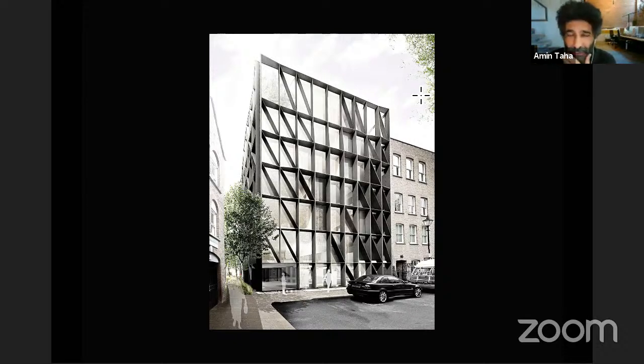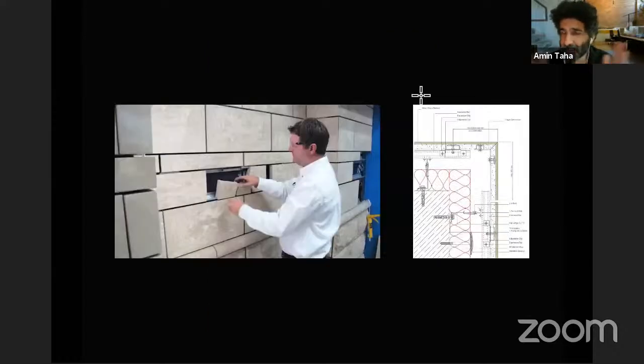Now, as it happens, our local planners preferred stone, and stone in this country is pretty much built like this: pieces of stone that are clad on. We thought, well, it seems like a vast amount of effort to put a superstructure up either in concrete or steel, fireproof it, waterproof it, environmentally enclose it by insulating it and stopping the cold bridging, and then create these special clamps that have to be glued onto the stone and so on. Why can't we go back to the method that Luke and others were using for the staircase?